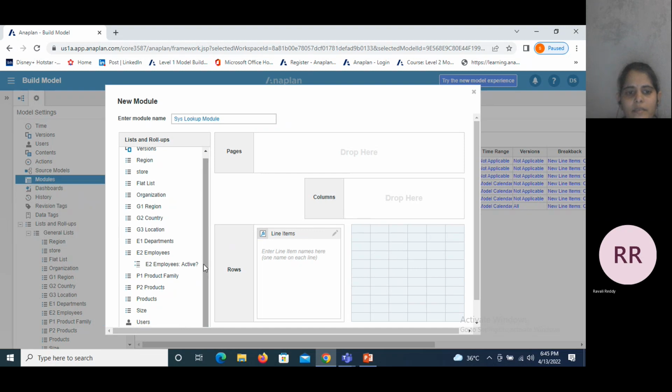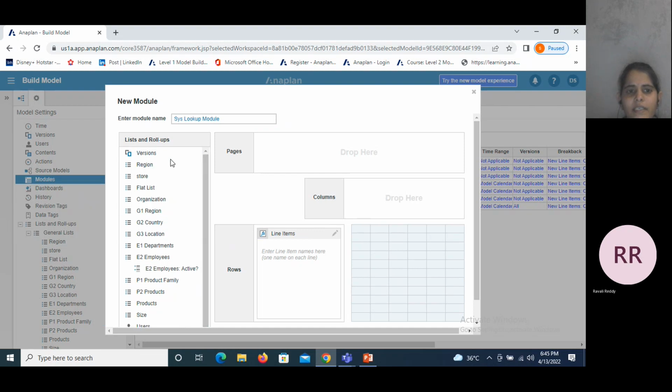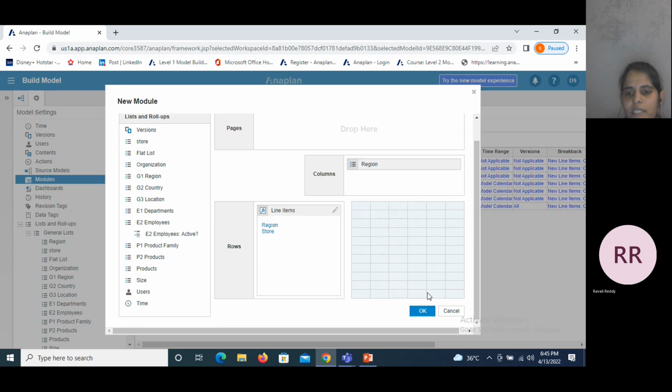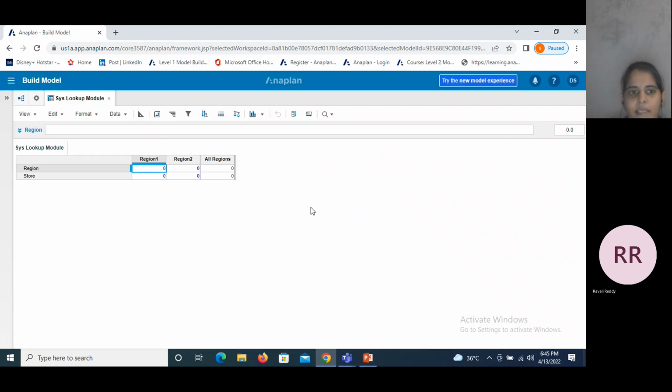Here I am taking region as a dimension and line items as region and store. After creating the pages, columns and rows, we just need to click on OK. The system lookup module got created.